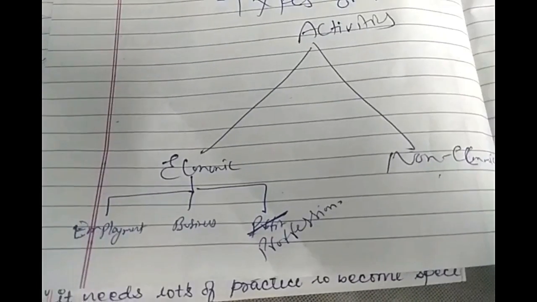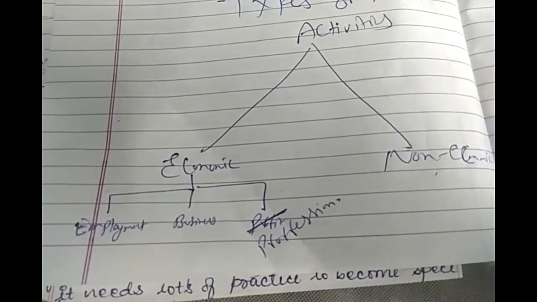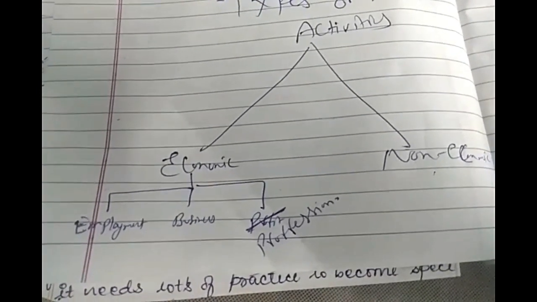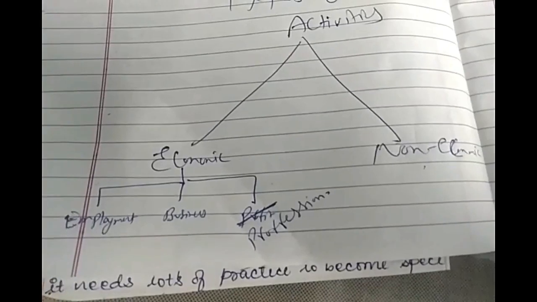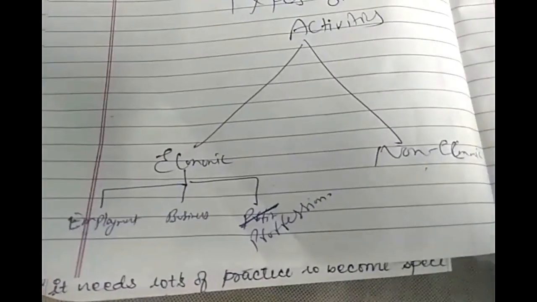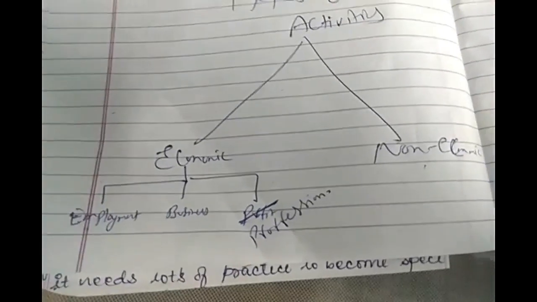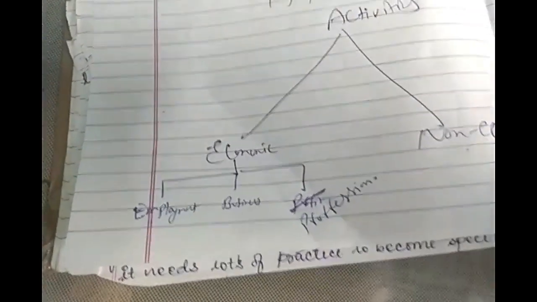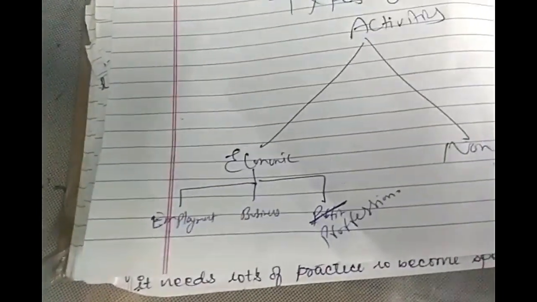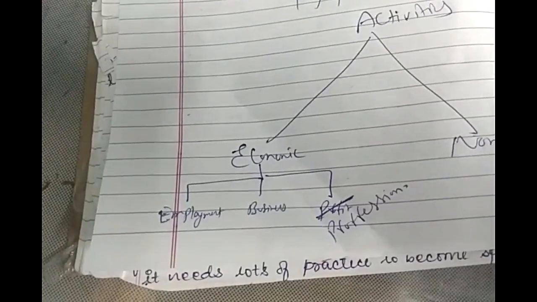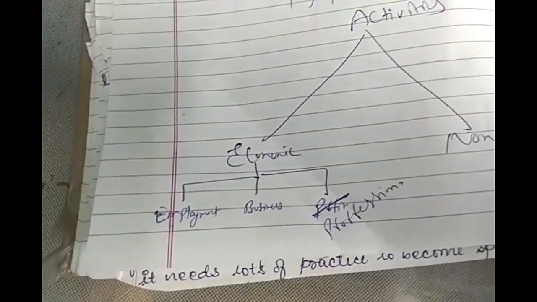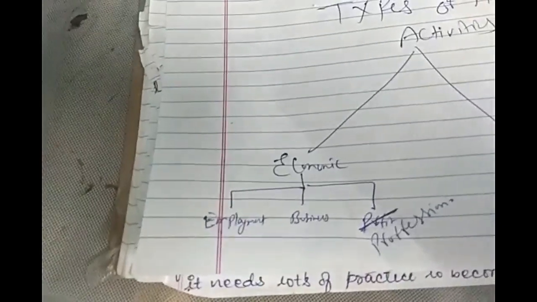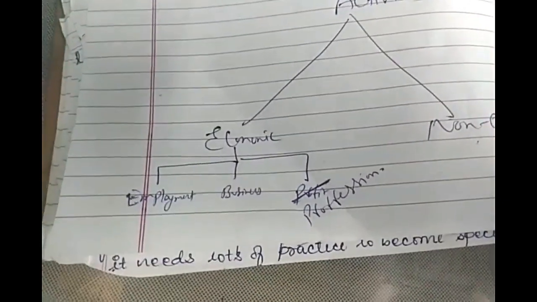Profession means when a person has some special knowledge and practices some activity in a particular field. When he provides services in a particular field, having special knowledge, that is considered as profession. Now I am going to make you understand all these activities with the help of examples. Employment: suppose a person is working in a factory or manufacturing company, or in any shop, it is considered a part of employment. Business: when a person establishes any business, you know it very well.